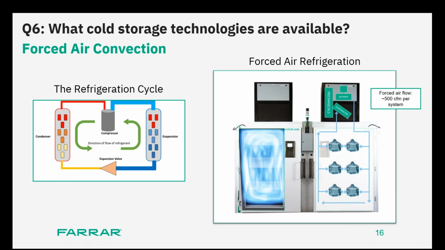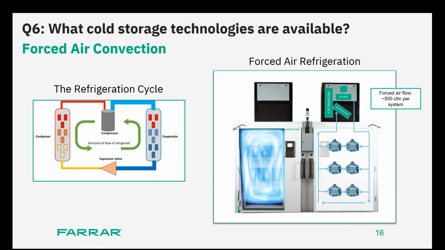So as opposed to that, if you think about the evaporator sitting on top, your chamber is somewhat separate from this. You can open the door multiple times and you still wouldn't have a lot of frost buildup on the chamber surface. You'd still have frost on the evaporator, but you don't have to worry about the chamber. That really helps with this operation of high frequency of door openings. Okay, so that's aspect number one.